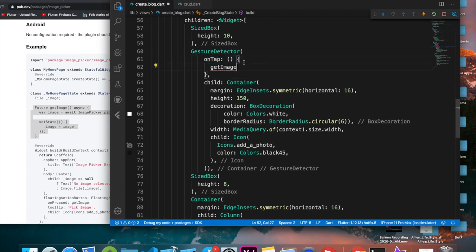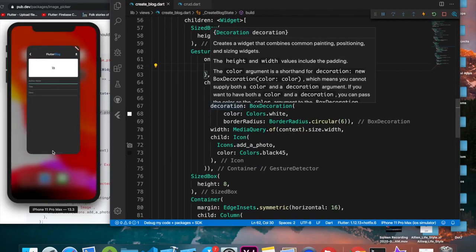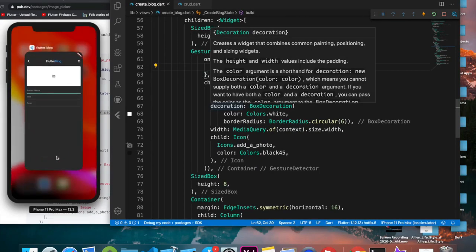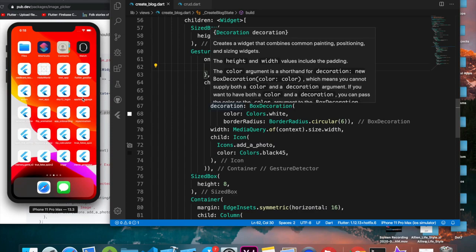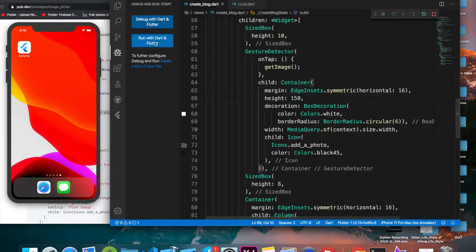Once that is done, you are just going to call the getImage function inside it. Before trying to run it again, I'm going to close this app, delete the app, and run it again.